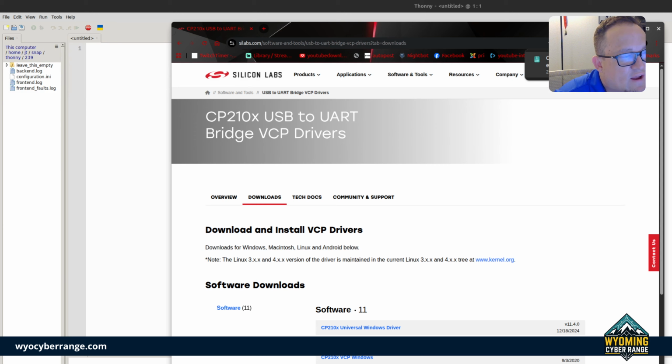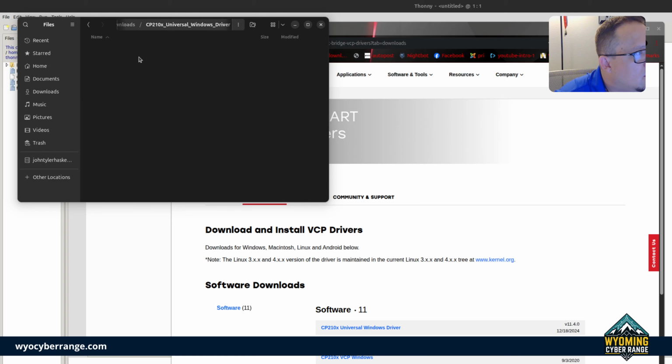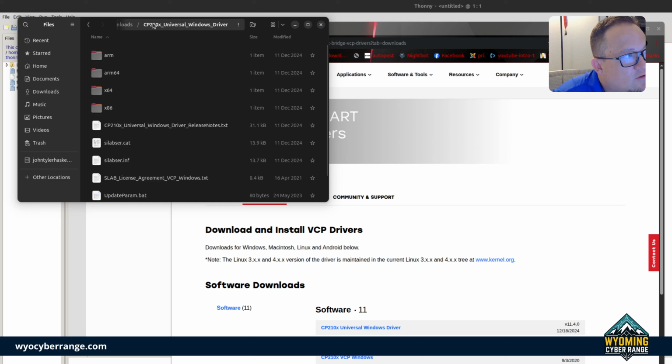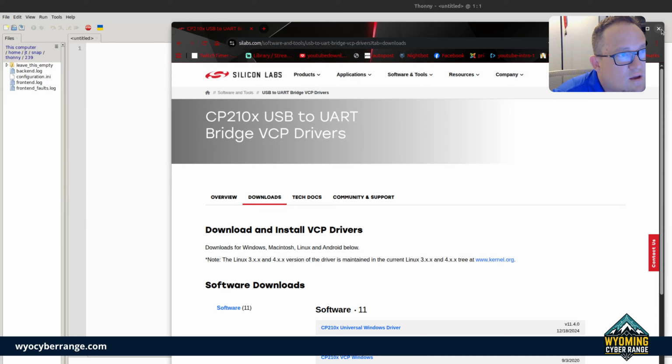Now, once I have the driver, I have it right here. What you have to do is go into Device Manager, right-click on your ESP32, Update driver, and then say Browse for driver. When you browse for the driver, you want to point it to the CP2102 folder here and hit OK, and it will auto-install. You'll know it installed correctly because now you'll see the ESP32 under the COM port and be assigned a COM port itself.